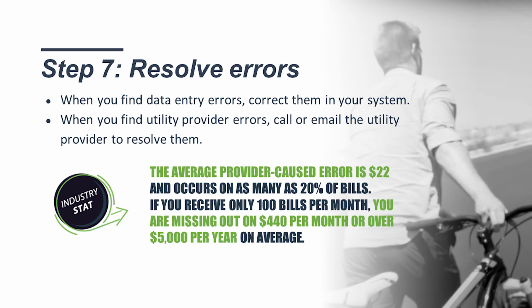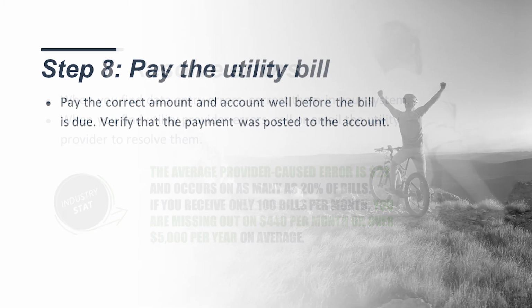Depending on your utility provider, they can erroneously bill you, and that can mean several different things. They can include a line item that's not supposed to be there. They can increase your rate out of the blue or unknowingly, among several other things that can occur. There are a variety of issues and errors that we see month to month that ultimately result in literally sometimes hundreds of thousands of dollars in savings. Again, depending on the provider, depending on the number of accounts or properties in your portfolio.